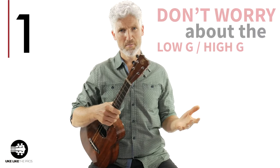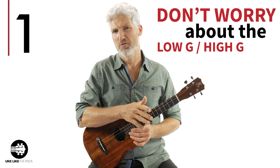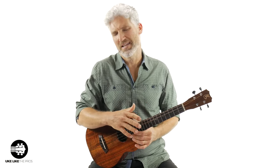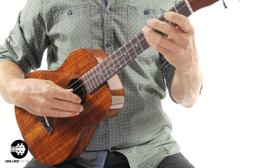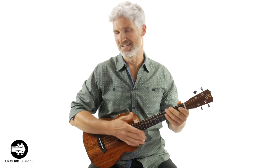The first thing is we don't have to worry about the low-G, high-G thing. So many of the other ukuleles — we call them the standard ukuleles — they come with a high-G, they come with a low-G. You can play certain things on them and you can't play certain things on them. This one just has that low — we call it a low-D in this case. So you can play things like Day Tripper and some of those cool sounds that require those extra bass strings.